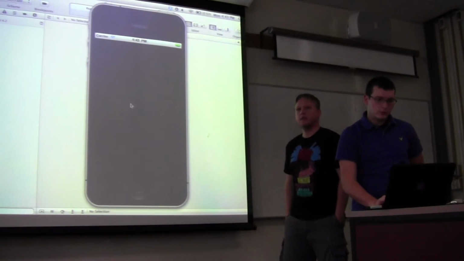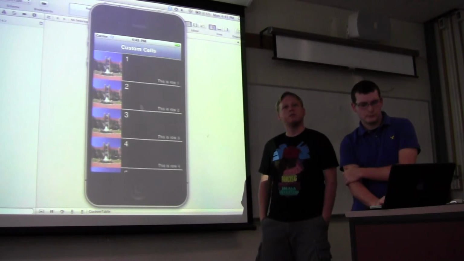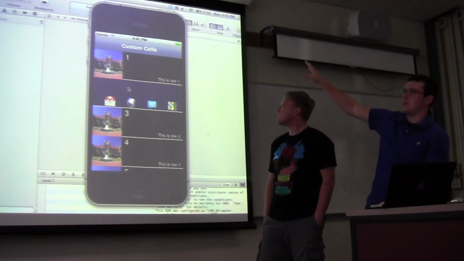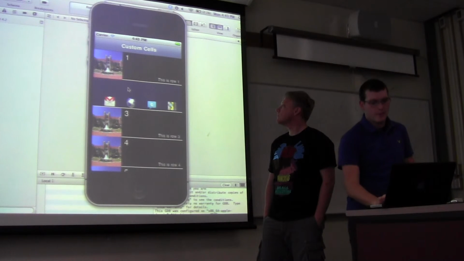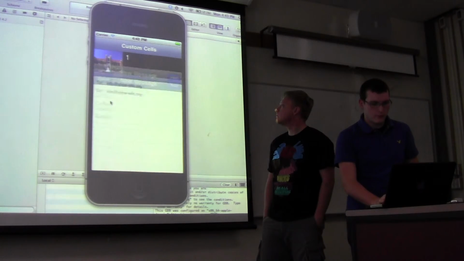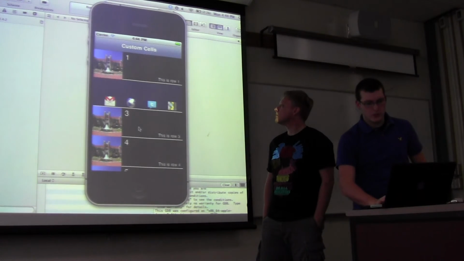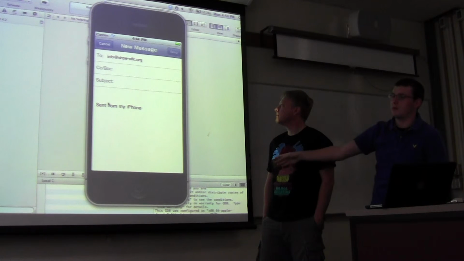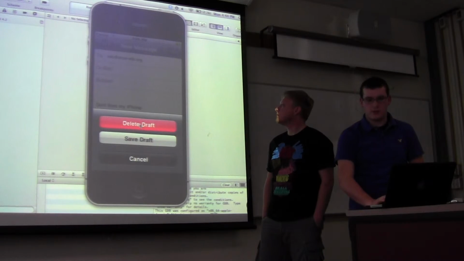It's like making a custom list XML file, like a custom element, and then you can just populate it in your Java code. Exactly. So we've got this custom table view with custom table cells. I programmatically did this part. And everything with the maps is implemented right now. So you can pop it up, send email, things like that. Which is really nice because the only thing I did was tell this to send a message, and this is all framework that's already built in. So you don't have to add the save draft, delete draft. It does it by itself.